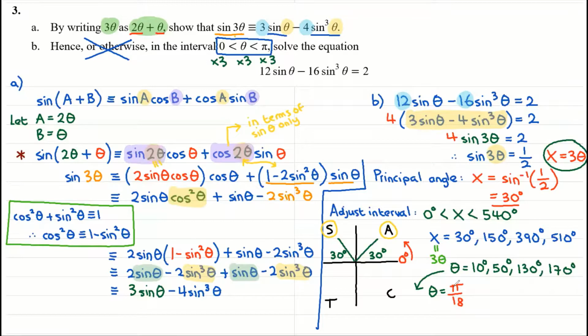I don't know why it's in red, but never mind. For the next one, it's going to be 5 times that. So that's 5 pi over 18. It's just 5 lots of 10 degrees, isn't it? So 5 times pi over 180. And then 13 pi over 18. They're co-prime, they don't share common factors. And 17 pi over 18 as well. All right, and we have 4 answers.